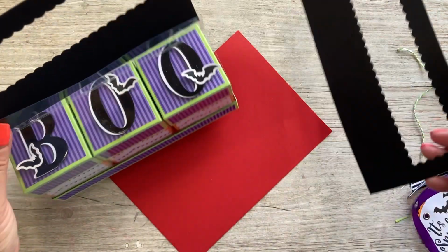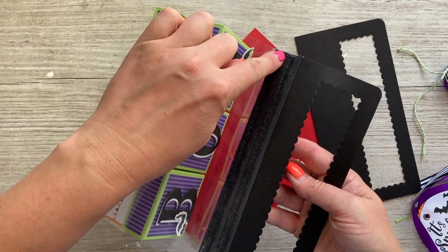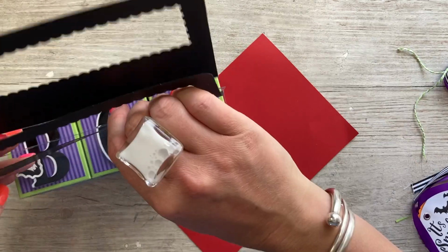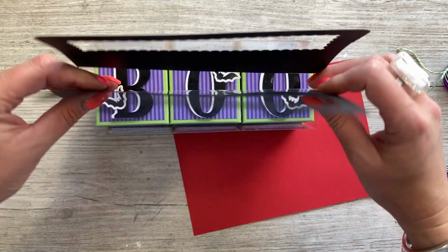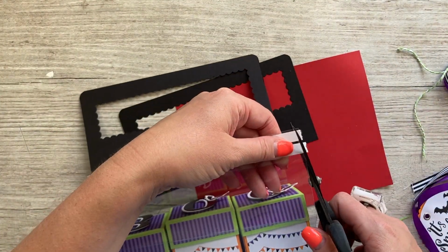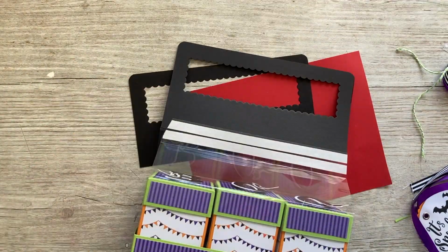So now I'm going to add my tape on the inside of the acetate, because I'm going to add a decorative paper across the front here, which will hide the tape. If you stick it on the front, then you just have to put your decorative paper on the inside so you don't see the tape. So it's entirely up to you. But again, I'm just going to run a couple of strips. I'm just going to snip off the ends there just so that none of that overhangs.